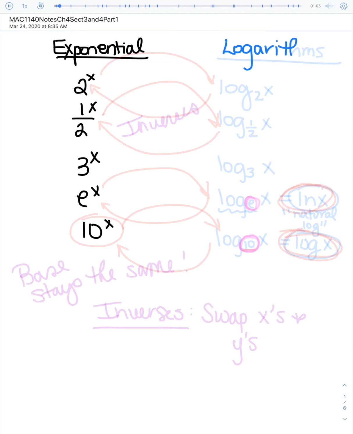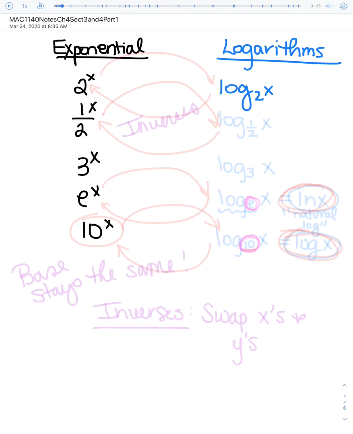So logarithms. We'll see a log is a shorthand for logarithm. They'll have a base as well, but it'll be a subscript, meaning a little small number next to the log. And then we'll have whatever is going to get plugged into your log next to it. That will be a big number, not part of the subscript. So this is read as log base 2 of x.